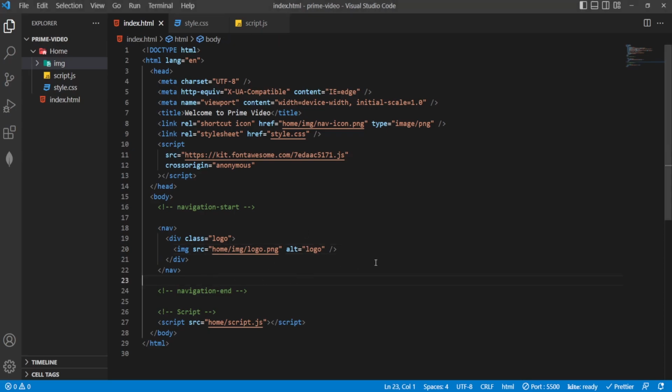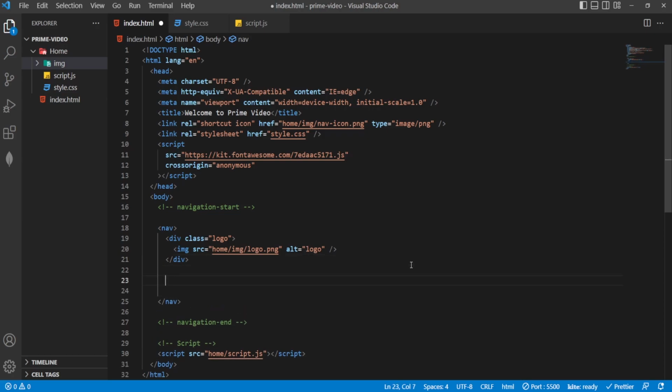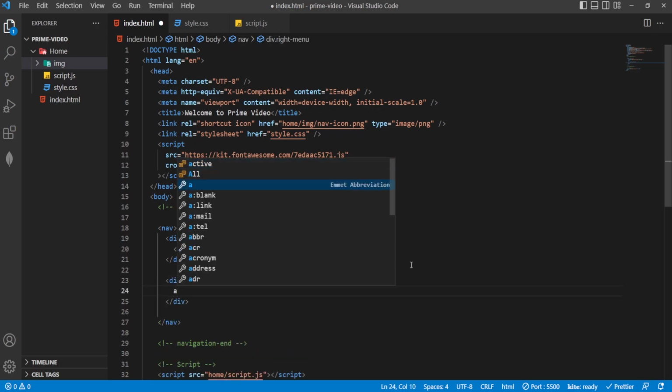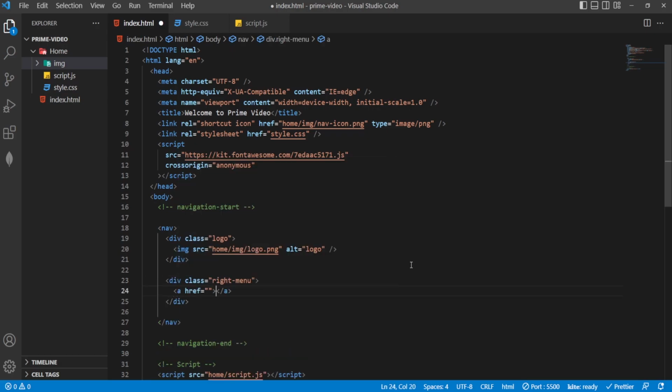And now after the end of the div logo add another div of class right-menu. Now add an anchor tag, and in between add an i tag with a class fa-globe. So this is a Font Awesome icon class.